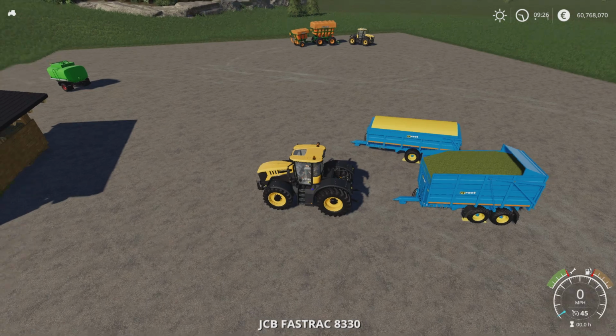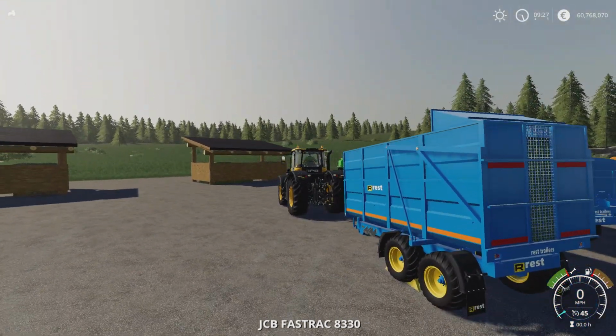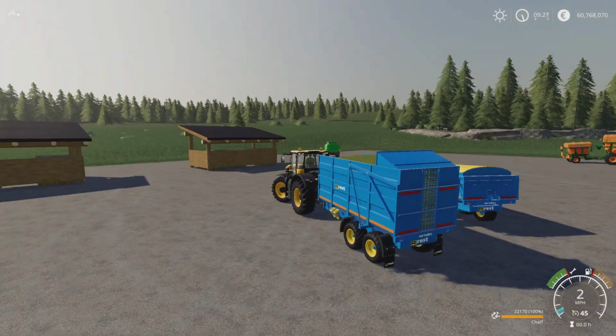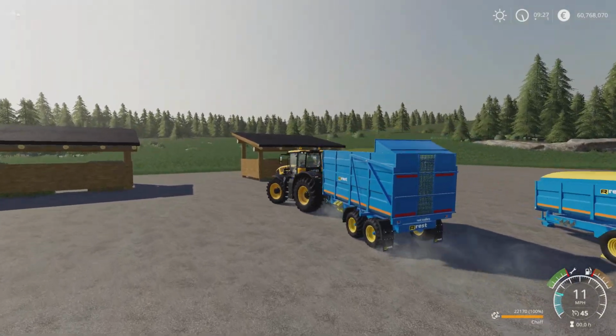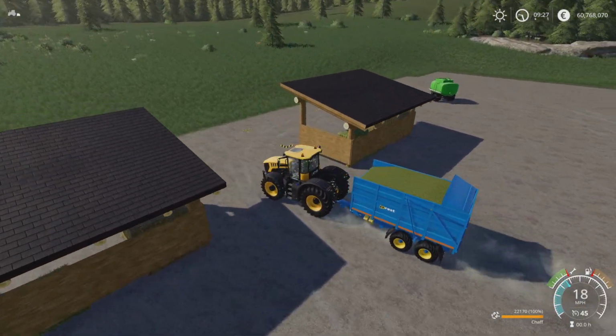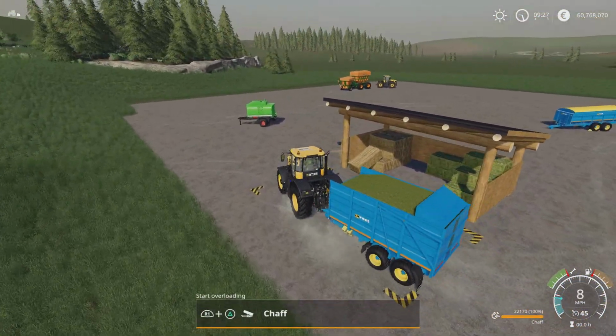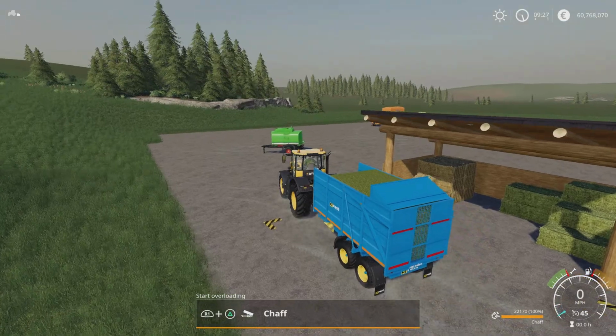What I will do, just so we can see it unload, I think I've got something of each in each. They really are nice trailers. The ones I do miss as well, the Stuart. We had the Stuart trailer, didn't we, on FS19 that had the Union Jack, or you could have the Scottish flag. Oh, they were amazing.